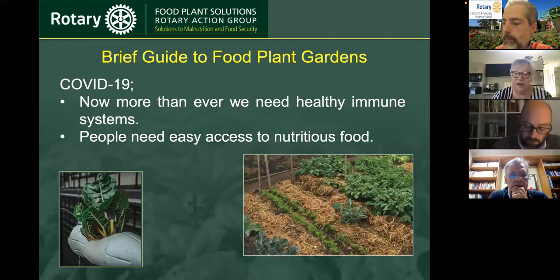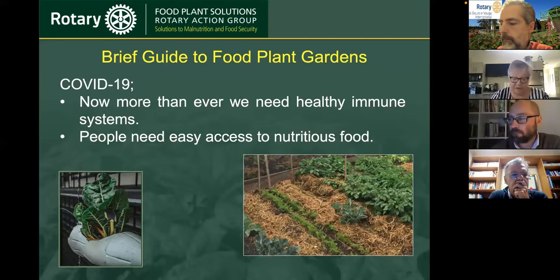The leaflet would then allow anybody to start their own garden, whether it be in a pot, in an apartment, or by turning over a bit of their lawn. For very little effort, it can have much positive impact on themselves and their community. We've created many of these for around the world, and the positive feedback has been incredible.